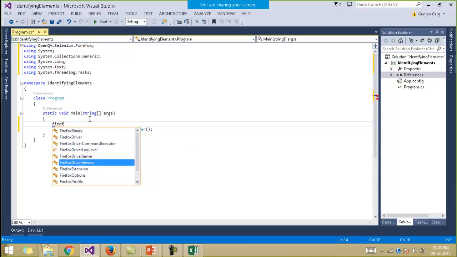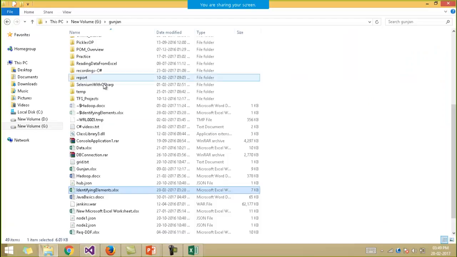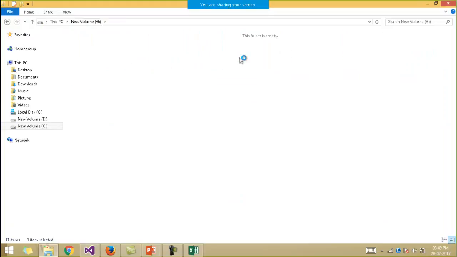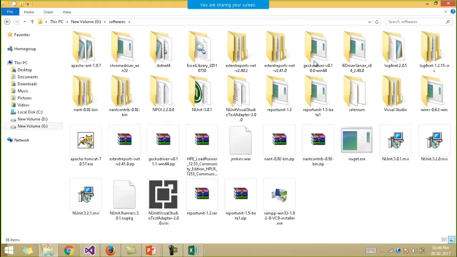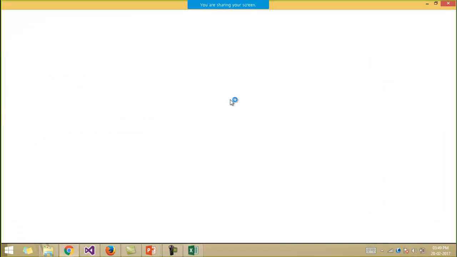So for that we will create the Firefox driver service object, equal to FirefoxDriverService.CreateDefaultService, and I will include my geckodriver.exe file path. So here it is. I'll include that.